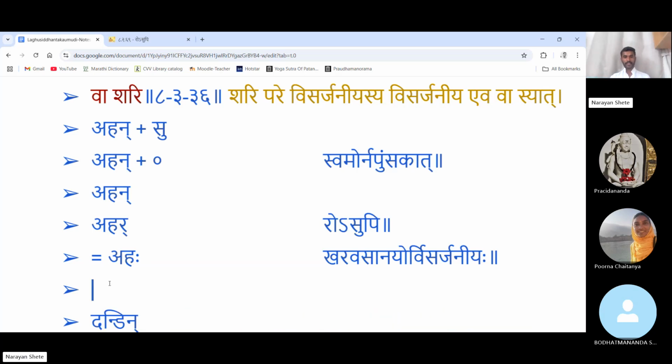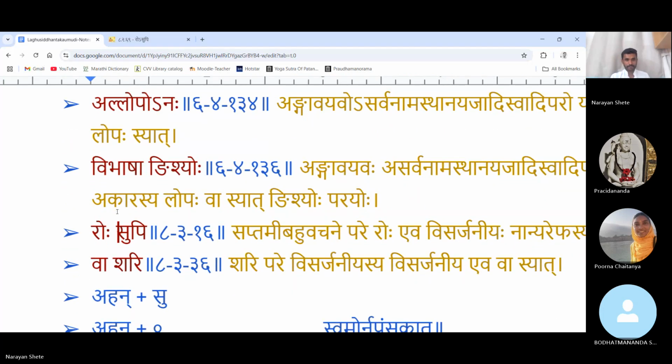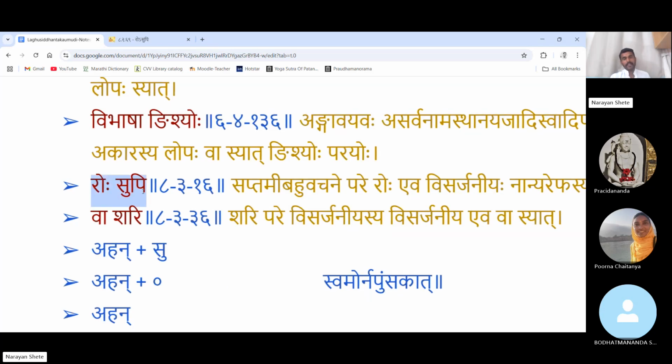Okay, this is clear. Above you have given that sutra name as Roho Supi. Here it is Ro Supi. That Ros Supi is different. Yeah, that is Ros. Ros Supi means Roho Refasya Supipare. That's how it is. This is a different sutra. This we need when we will be in the Saptami Bahuvachana pratyaya. Ros Supi is one. Ro Supi is another. Ro Supi, if we split, it will be Raha Asupi. And Ros Supi will be Roho Supi.